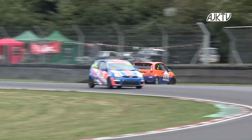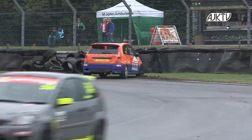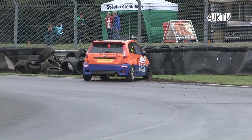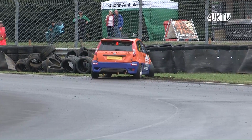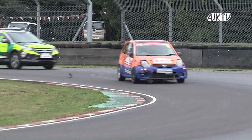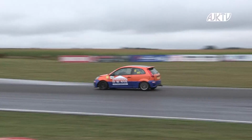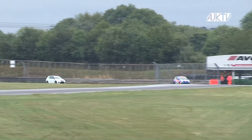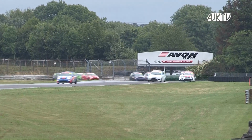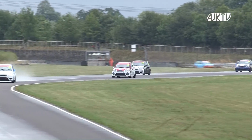Was there contact there? David Nye's off, bang, into the tyre barrier. Now, is that going to be a safety car? There's a lot of damage done. You can see the Armco being revealed by the deranged tyres. And David Nye, who just has not had the rub of the green this year, two non-finishes at Brands Hatch in event one, had a 16th place finish at Rockingham race one. He's been banking results here and there, but a superb win in race number one here, but it's not to be in race two.